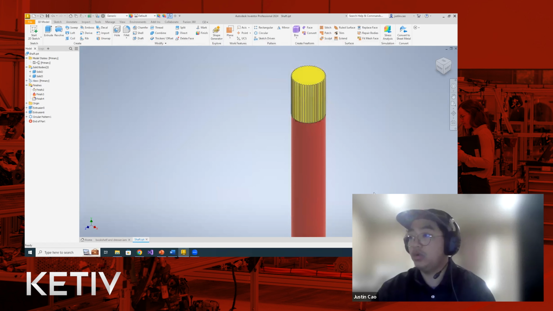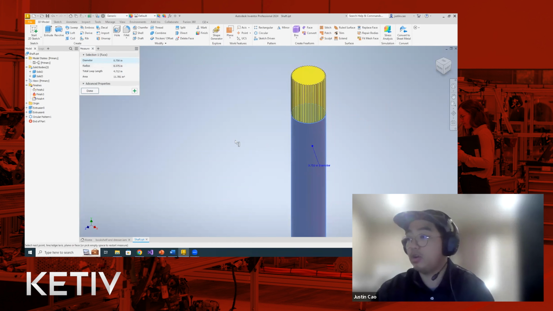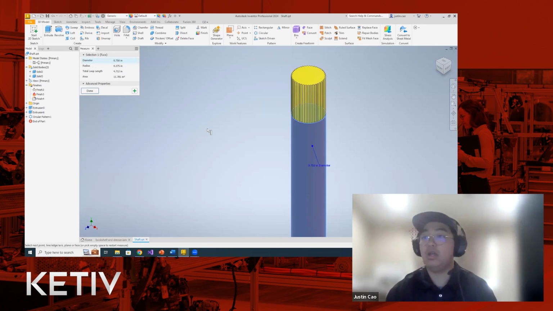So just because I believe I have a 0.75 inch diameter shaft here, and I put in a 10-inch finish, it's not going to make it a 10.75 inch shaft just because I have 10-inch of finishing on there. That all comes into the tolerance stack up that you guys assign to it, and that's how you're going to determine what is an acceptable tolerance after all the finishes are applied.